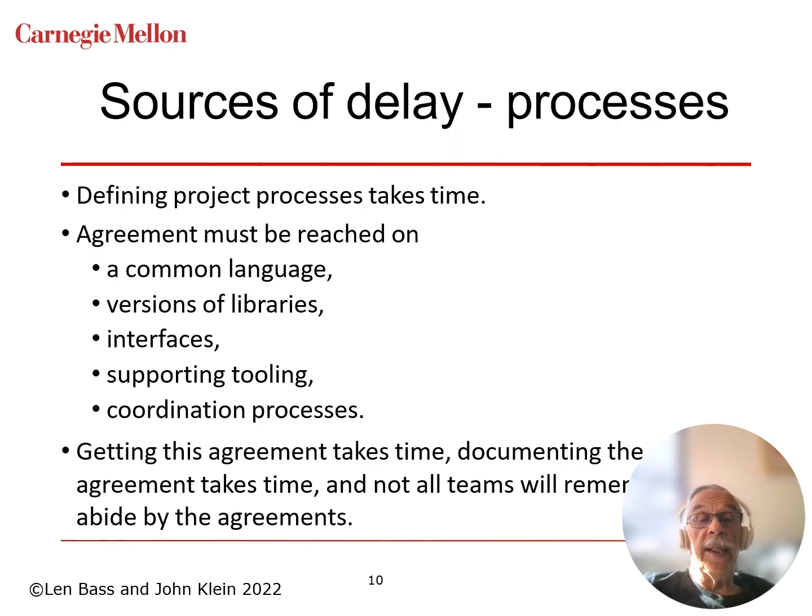So what's wrong with that? Well, there are a number of sources of delay. First of all, defining the project processes takes time, and you want the different teams to use the same processes, possibly, at least the same technology. So you have to reach an agreement on a common language. What programming language are we going to use? What versions of libraries are we going to use? Different versions have different characteristics.